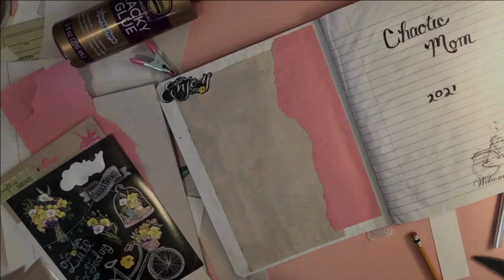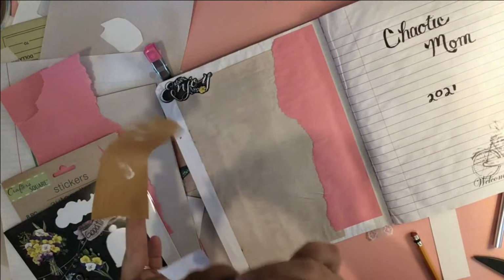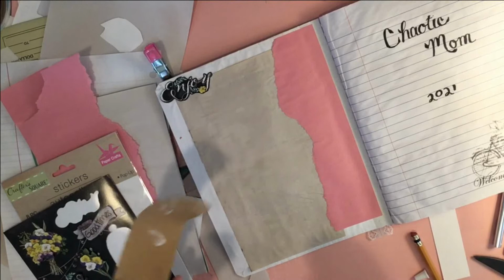So while that acetate pocket is drying, I'm just going to take these stickers that I just got recently, and I'm going to go ahead and decorate the inside of this cover, just around where I think the pocket's going to go, and then I'll put the pocket on.